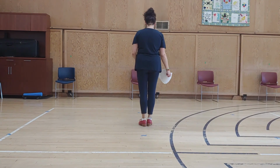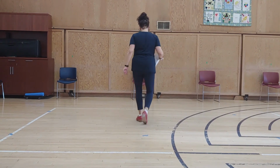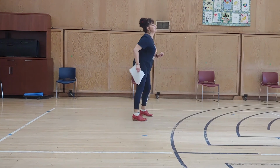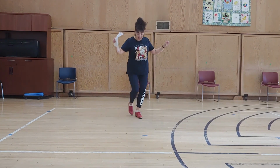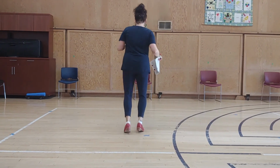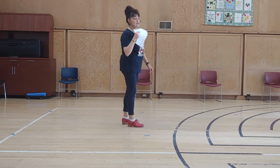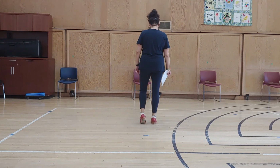Let's try that, ready? And samba vine, slur rock brush, slur, rock step brush up, slur, samba vine. Rock step, and a basic. Slur, rock, brush, slur, rock and brush. Okay, not all four of us, to the back and to the front. Samba vine, two slur rock brushes.